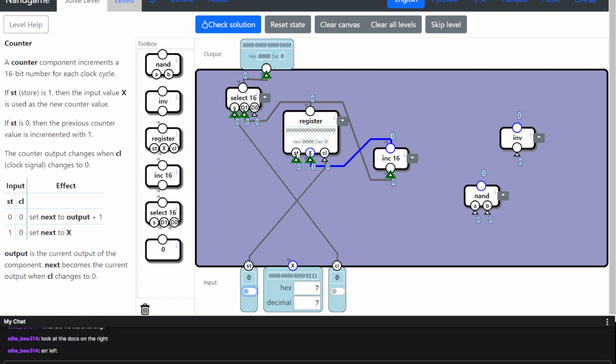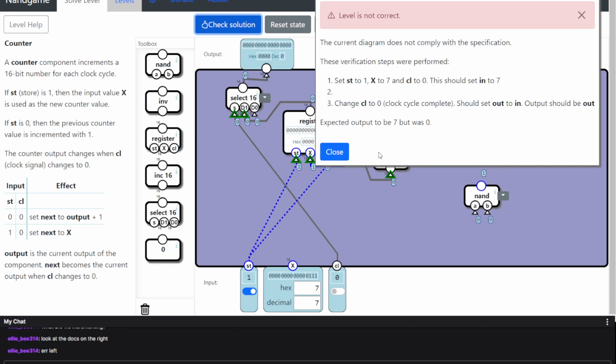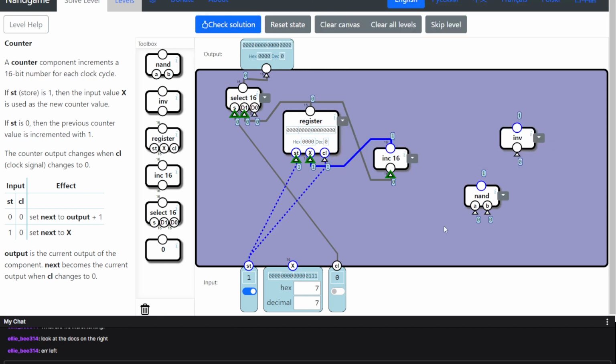What should I use ST for then? ST is 1. So new counter value. Hey, this increments though. 6, 7, 8.